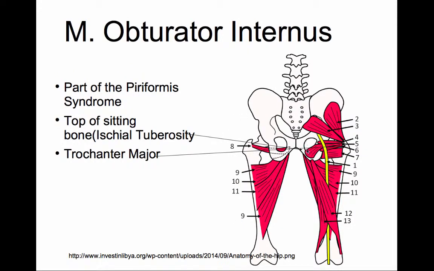And then the obturator internus has a similar action, and it comes from the inside of the sitting bone and goes also to the trochanter major here, together with the two gemellus muscles, superior and inferior. These two muscle groups can pinch the sciatic nerve here, the ischiadic nerve, and that causes sciatica. It can also make circulation problems in this leg, and it can also affect the motoric innervation to the gluteal muscles, so you become weak in these muscles, and that affects the whole posture, and you get back pain easily.